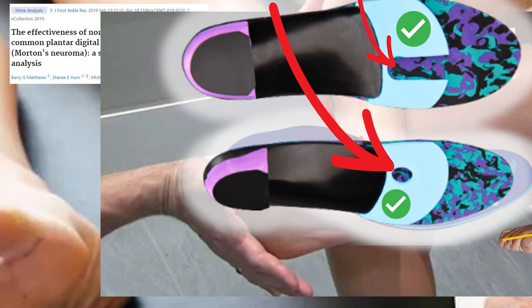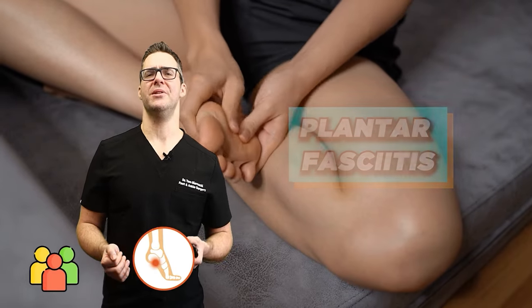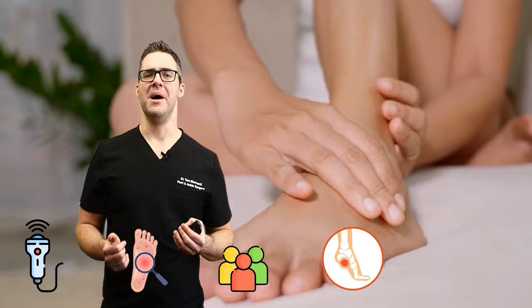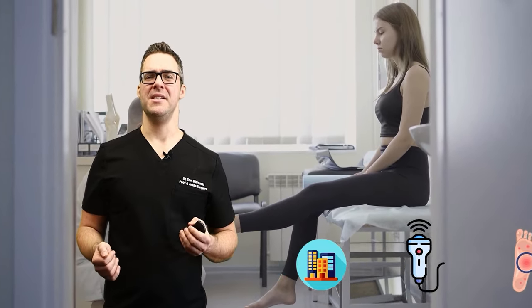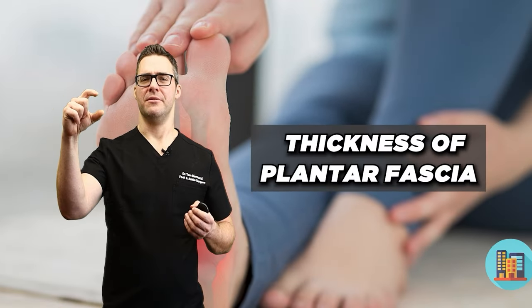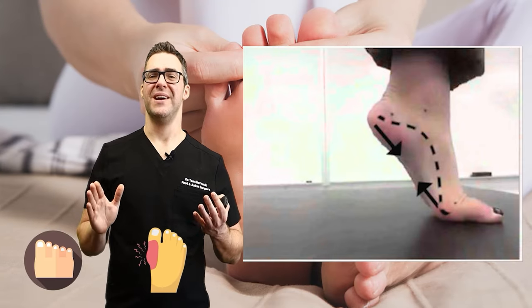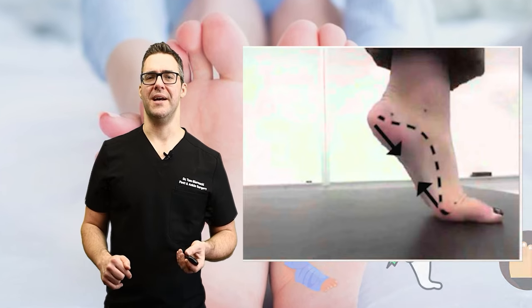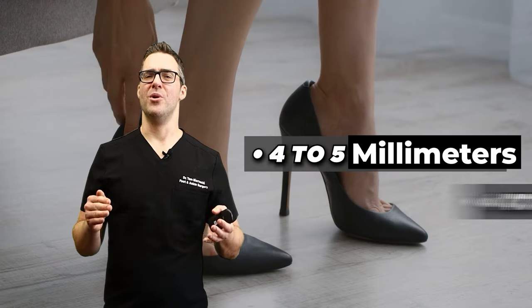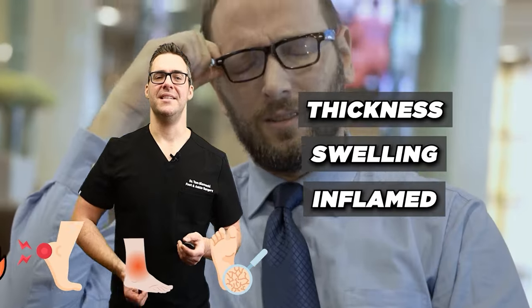And next, this brings us to plantar fasciitis and ankle joint equinus. Plantar fasciitis. Most people don't think about this as a forefoot problem. But sometimes when I look at people's foot with an ultrasound in the office, I like to measure the thickness of the plantar fascia. And what happens is when you lift the big toe or the toes, that plantar fascia gets tight, and that's actually what's sore. And when you measure the thickness of the plantar fascia, normally it should be between like 4 to 5 millimeters, but if it's like 4 to 8 millimeters, you can see some thickness, some swelling, it's inflamed, it's irritated.